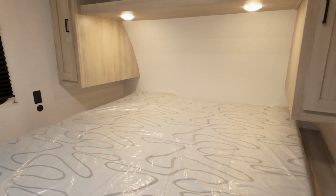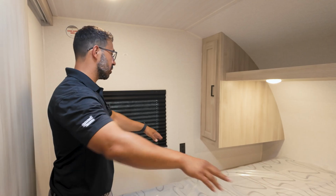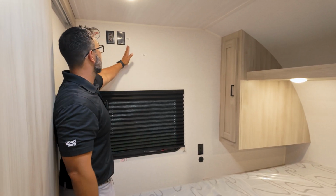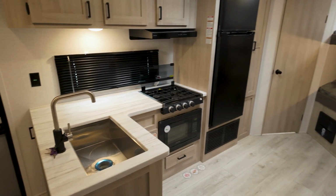You can also see you have wardrobes on both sides, big deep shelf right in the center, electrical outlets and USB ports on both sides. Plus, you have hookup for a TV if you want a TV in the bedroom.